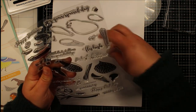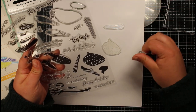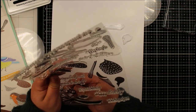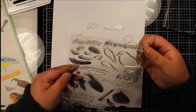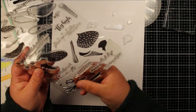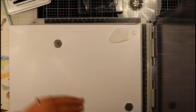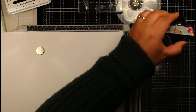For the next bird I'm going to be creating the blue tit. I actually ended up creating two of these to show two different ways you can use this set — essentially recreating what I made for that first video. This bird has a lot more parts and stamps to bring together, but I'm just using the packaging as reference and picking off all the stamps I need. I've popped them onto an acrylic block and put it into my stamping platform because a couple of the stamps use the same color, so I can stamp them at the same time.